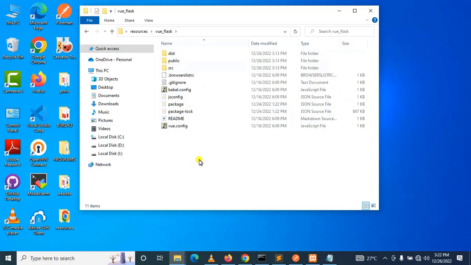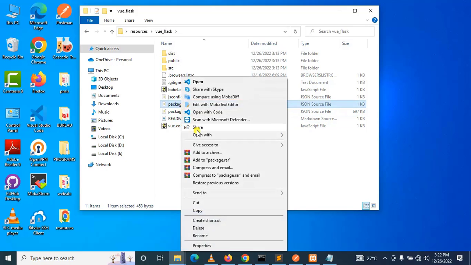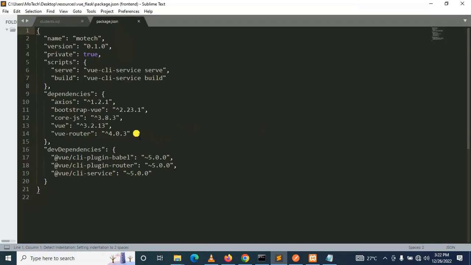So what you will need to do is make sure you get this folder, open it with VS Code, then run the command npm install so you can install the packages present in package.json. Okay, so after running npm install, it will install the following packages: Axios, Bootstrap, Vue.js, Vue router. Okay, so that's perfect.